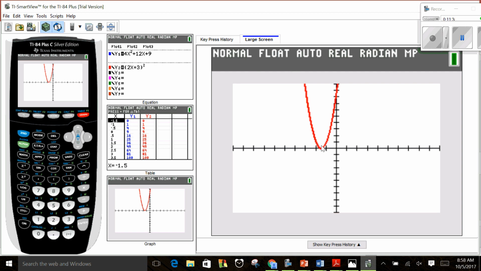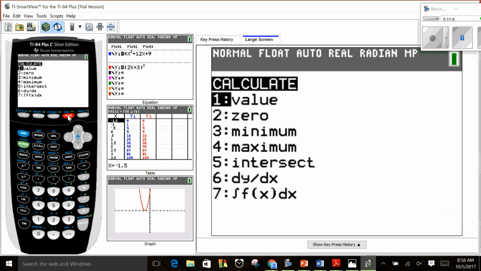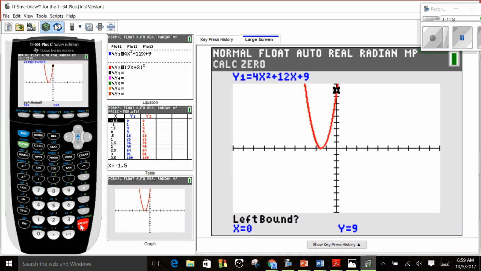Real quick, how do we find that solution using a graphing calculator if we weren't trying to factor maybe some other way? We'll go over that real quick. So we have a second trace button. Trace button's right there. And we talked about maximum and minimums the other day. We can also find our solutions by using the 0 function. Because remember, y equals 0, so we're going to use 0. So I'm going to hit enter there. And it's going to ask me similar questions to the max problem we did the other day.